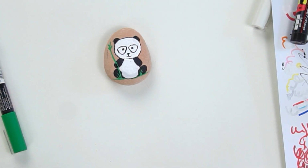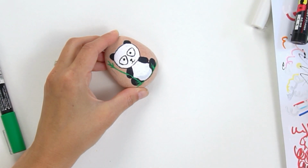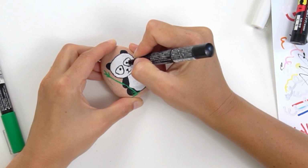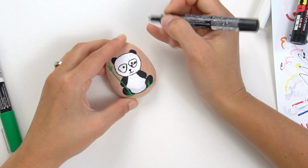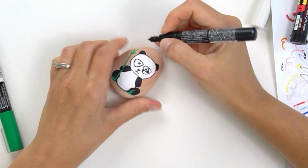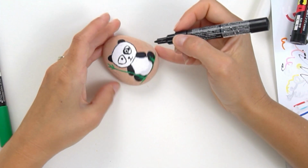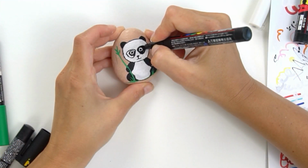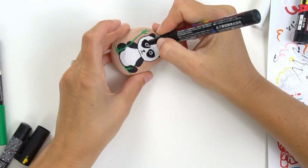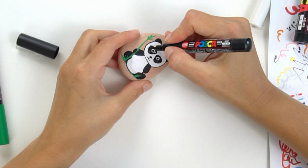All right, so this white's looking pretty dry. So what I'm gonna do, I like to work my way up to the eye. So I'm going to fill in back here. Oh, my pens. Work my way from back here and get nice and close. And then I'll fill it in. So again, once you've got that circle around the eye, you can fill in the rest. And then we're going to go in with our black and give him less of a shocked look. Deer in headlights right now. But like I said, it's easier to leave the white and then adjust it later than to have to try to add the white on top of the black.